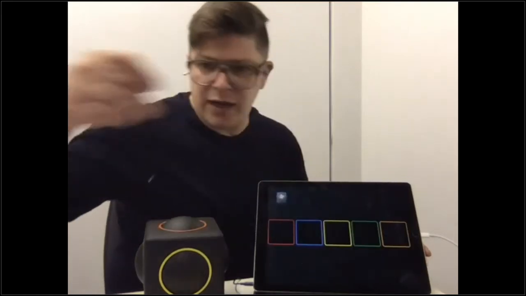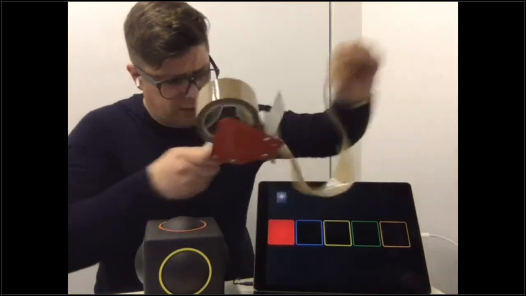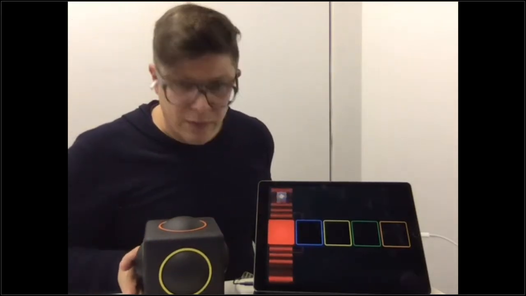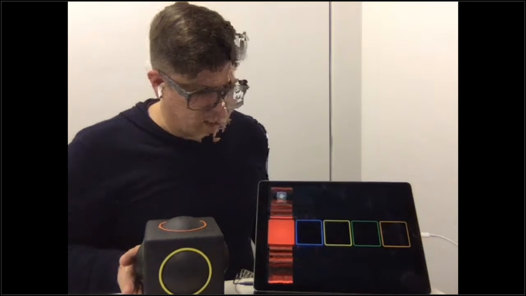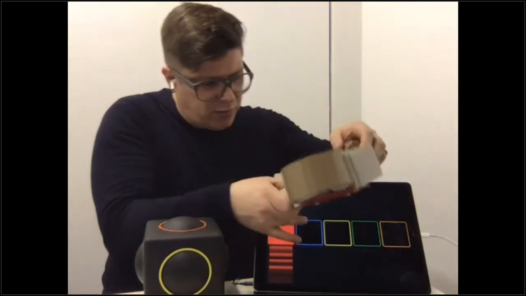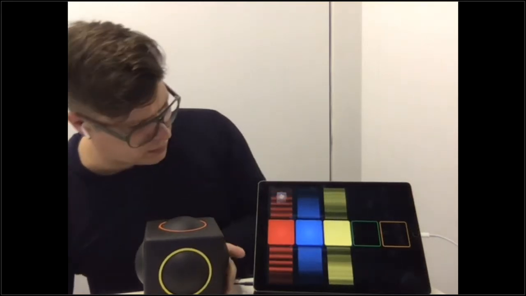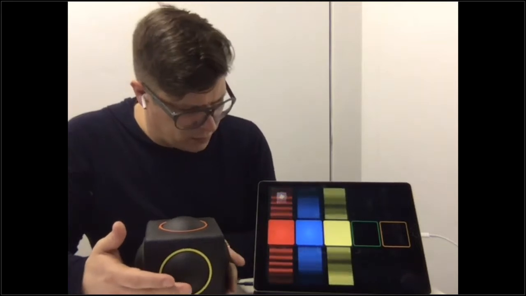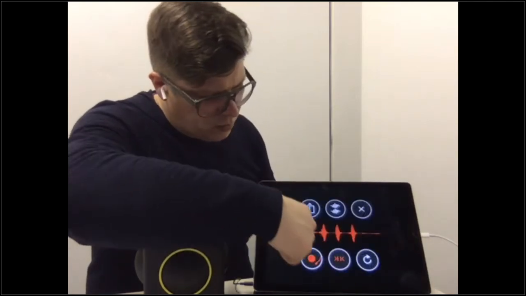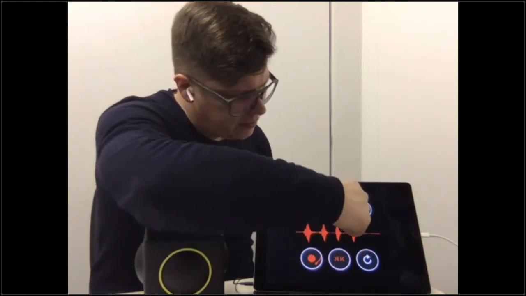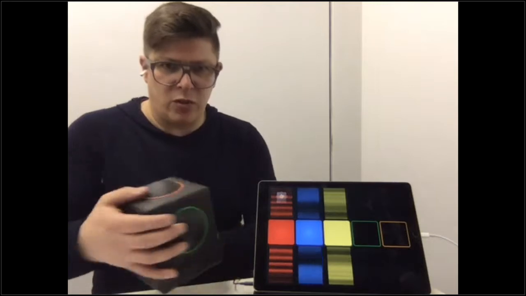So I'm just going to clear the buffers, and I can do something like taking a tape, and we can do a sound like this. There we go. And it allows you to play around with that sound. So taking something else, let's do a crumply one now. And the neat thing with this app as well is if we go into the settings for a particular sound like this one, we can put the scratching aside on it. It should be good. So I don't know if you can see, I'm squeezing here. Look.